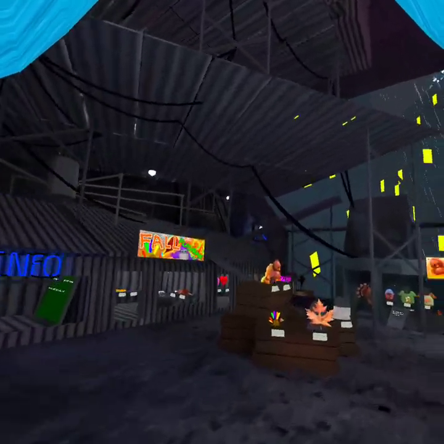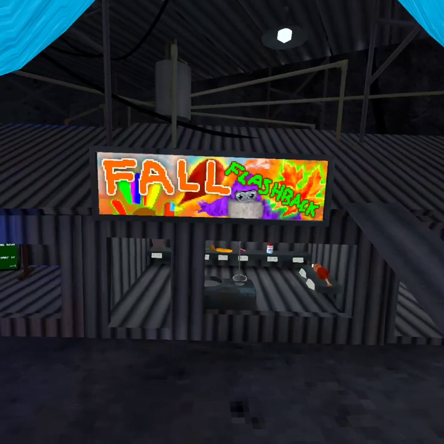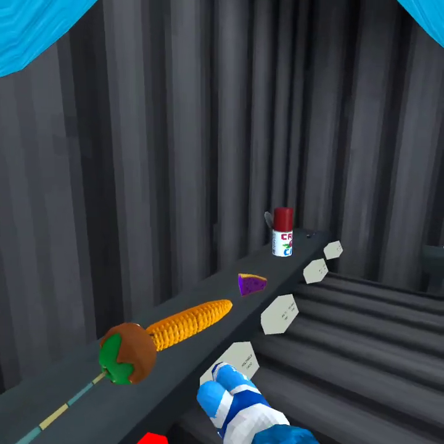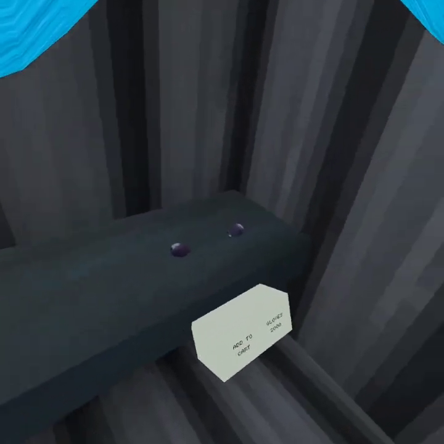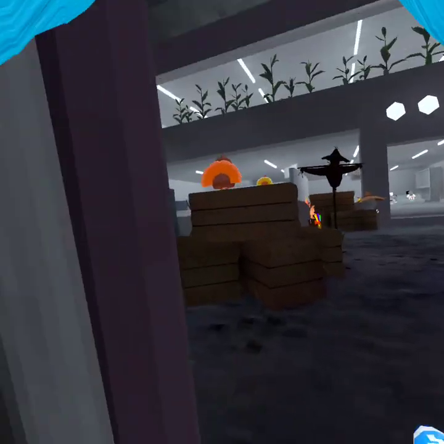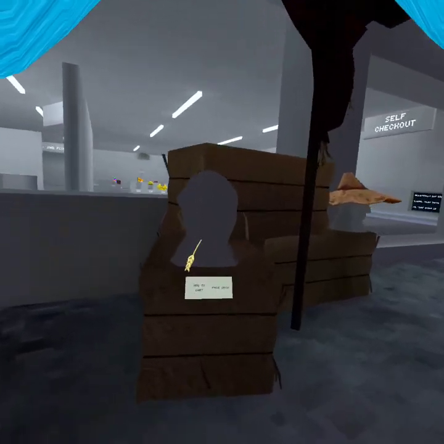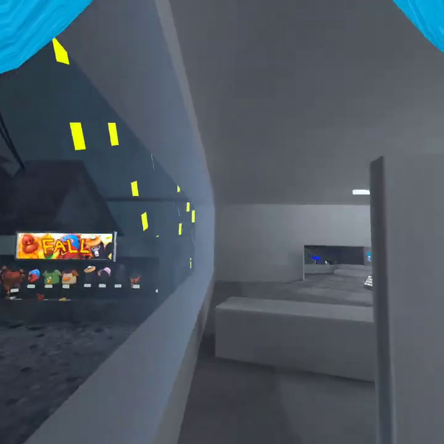Oh! Oh, it's the cosmetics. The original, we had turkey, balloon. Oh, the pie. Don't like cranberries. That's 2000 now. Turkey leg. I want to see if there's any more holdable cosmetics. Nah, it's just those ones. Oh, yeah, and then these ones I forgot.